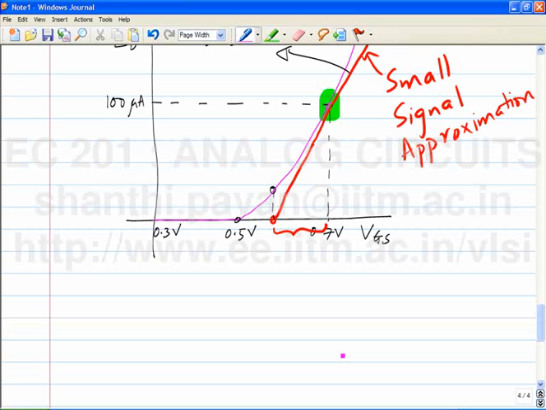And in practice, you would never operate the amplifier close to its swing limits. You will always back off from that. If it says 100 millivolts, you should never operate the amplifier at 100 millivolts. At 100 millivolts, there will be an unacceptable amount of clipping or nonlinear distortion in the output. You would probably settle for maybe 30 or 40 millivolts, which basically means that you'll be operating somewhere around this region, where you can see that the tangent is quite a good approximation to the true ID versus VGS.